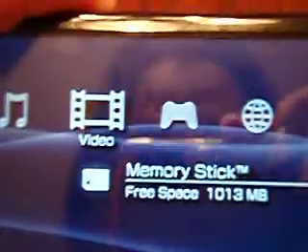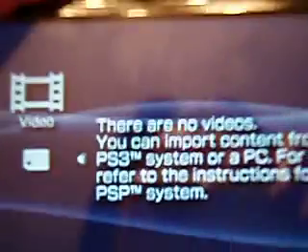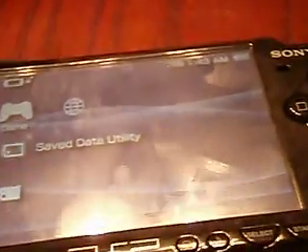So it will direct everything to your PSP through your router, whatever sends a signal from your files from your PC. So let's just go to pimpstreamer, but let me just show you that I'm not bullshitting. There are no videos on my PSP. So I'm going to play a movie right now. I'm just going to play movies. I don't have any music folders set up yet.